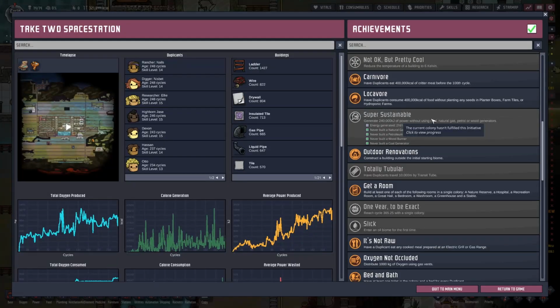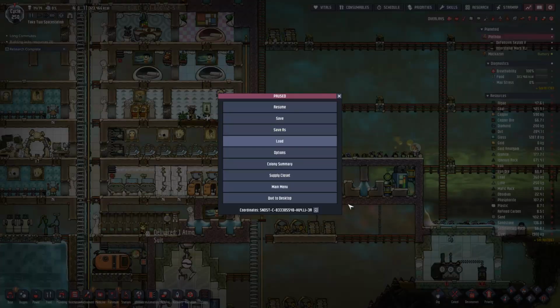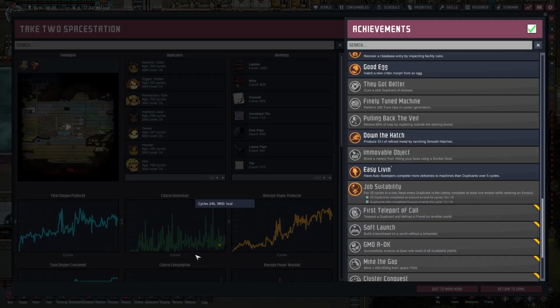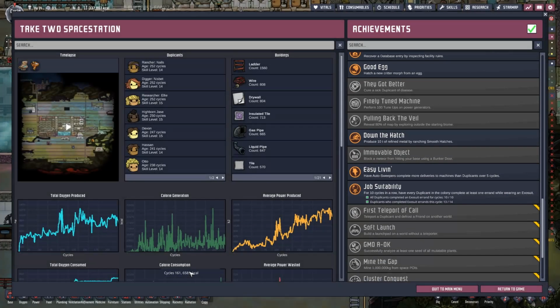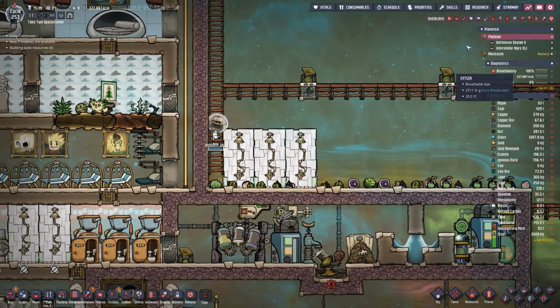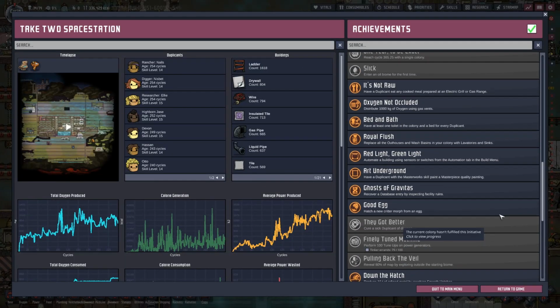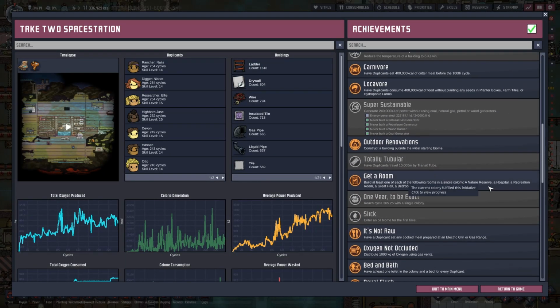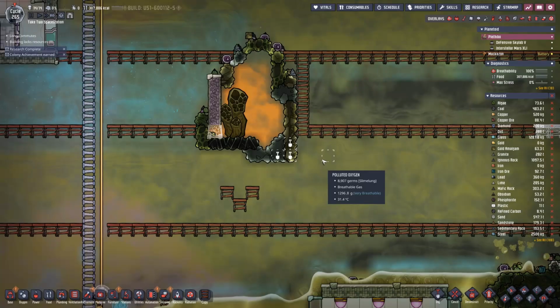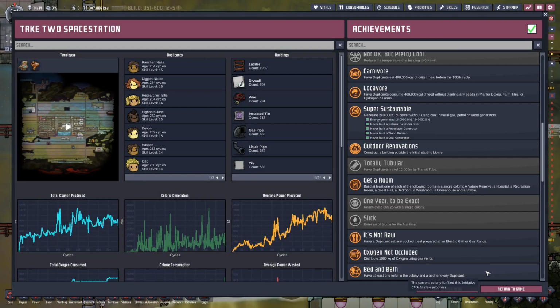And how close are we on our super sustainable? Ooh, we're getting close. We're at the last couple of things here. Let's check our status again here. There it is. What do you know? Easy peasy. So that's the trick, guys. If you want to get that done, just do this right here. Should be pretty close on our finely tuned and our super sustainable. We're getting pretty close. And there it is. Finally, super sustainable. Woohoo!